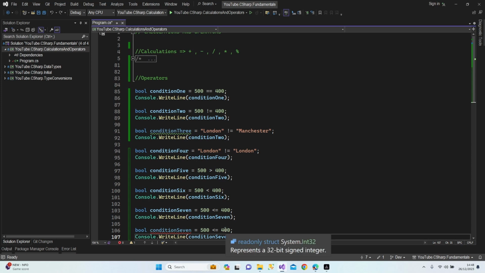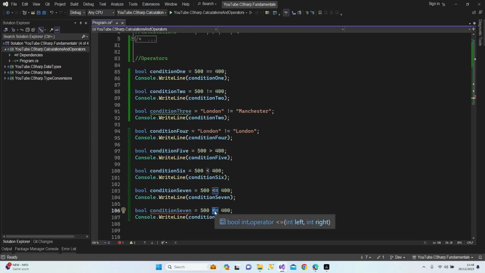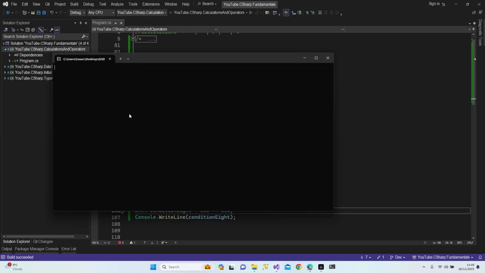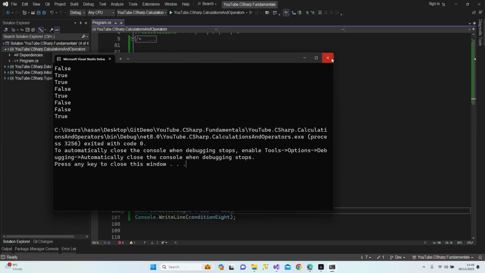But this time I'm going to use 500. So it's bigger than and equal. What's going to happen now? Condition 8. Let's have a look. We should get a result which is true, as you can see.